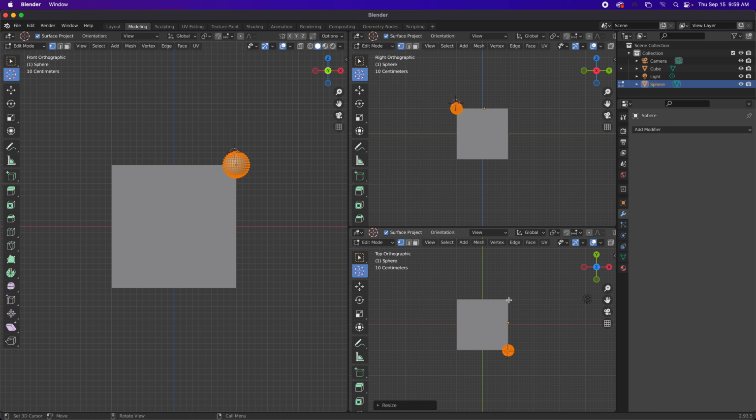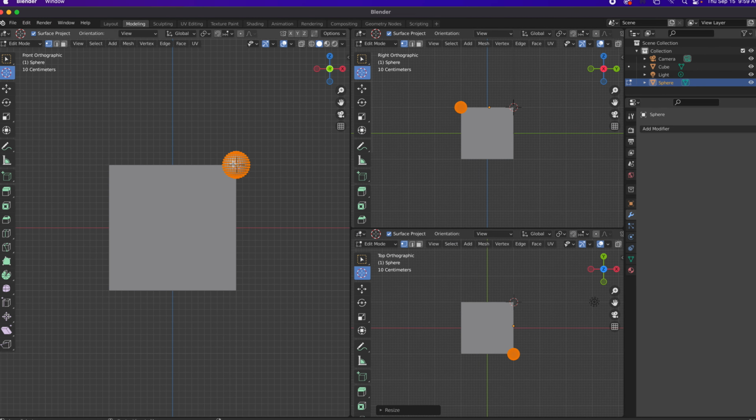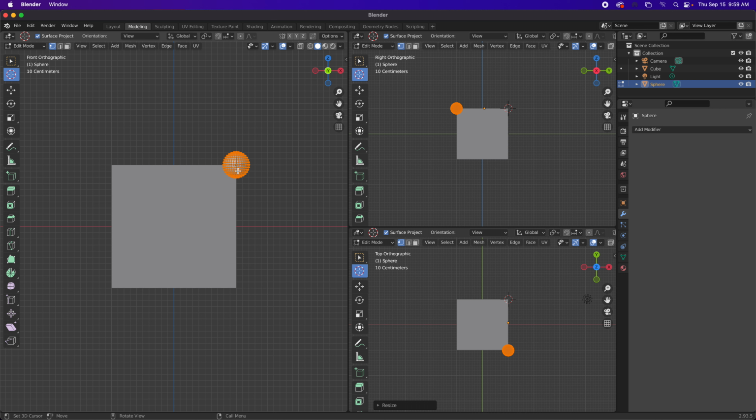So now if we want to go ahead and we want to place one on the other one, depending on where we can click around, we can start to look at our different points. And what do we have? We have the 3D cursor. Remember, that's what this is here. It's our 3D cursor. It's located there. We can see where it's at there. And we can see here because this is that front view. So we know we're going to put it on this back corner.